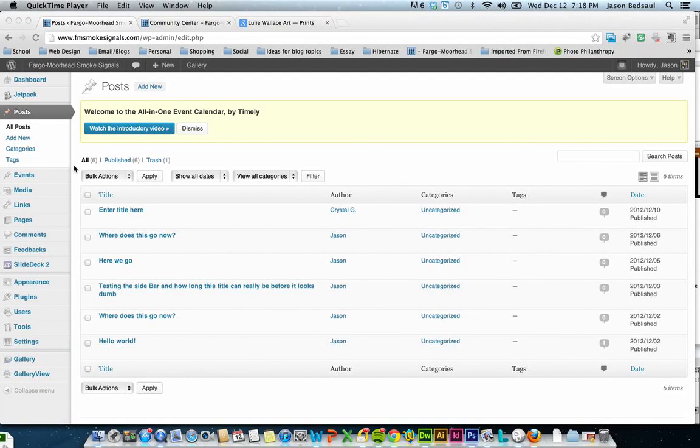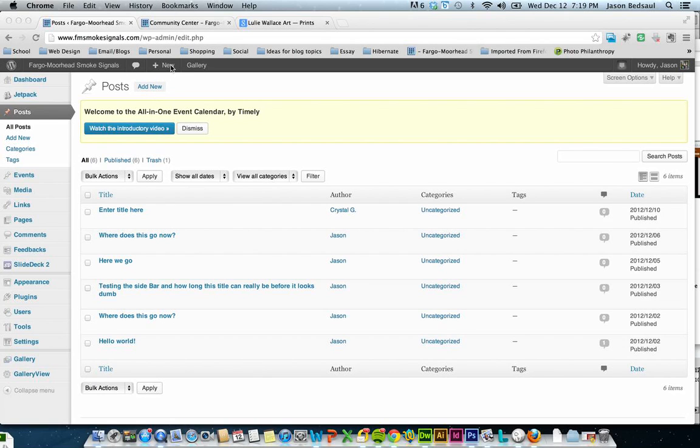Okay, so welcome back. We're going to talk about posts now. And I forgot to mention this on the pages one, but it's kind of similar. You'll see on every different section within the dashboard, up in the top left corner, the posts, and then add new. This is not going to be on every page, so it'd say page, add new, or events, add new. It's just sort of a quick way of doing this.